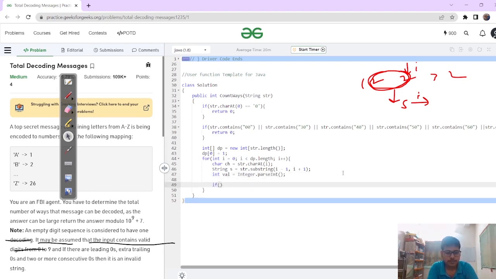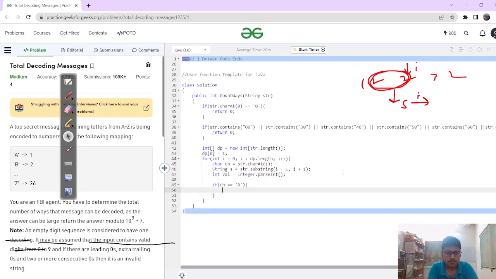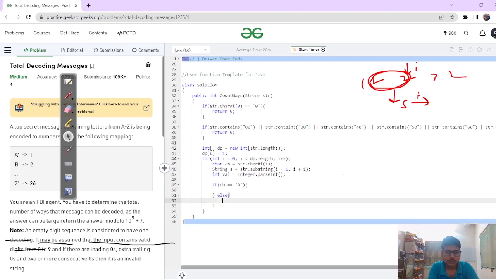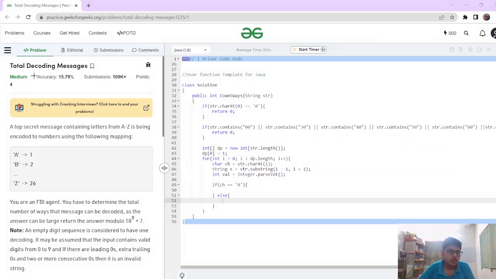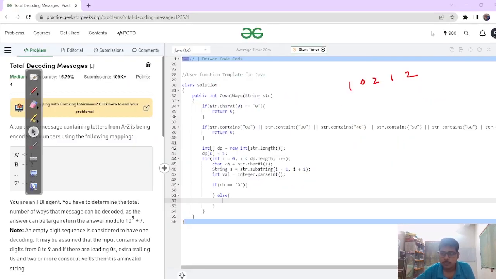So there will be two cases. Either our character is 0 or the else part. Okay, so for this case 0, if 0 is here suppose, then this I minus 2 will not work here because this is I, this is our I minus 2 is here, which is nothing.